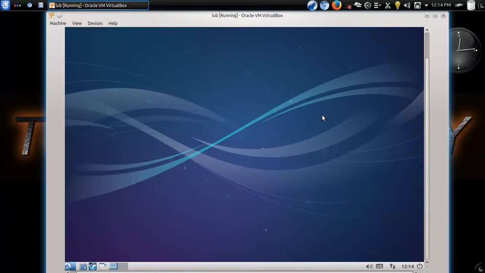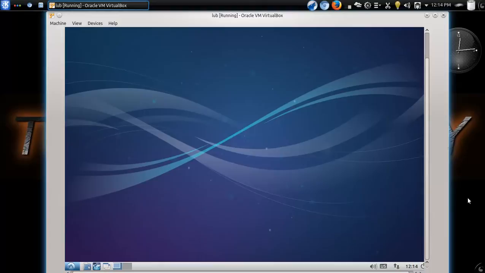All right, back with part two of the beginner's install for Lubuntu 13.10 Saucy Salamander. In part one, I showed you the installation process. It took approximately 5 or 6 minutes, very, very zippy, even inside a virtual machine, a VirtualBox. This is one of the best, one of the safest ways to test an operating system before you fully install it. You can use this both in Linux and Windows.